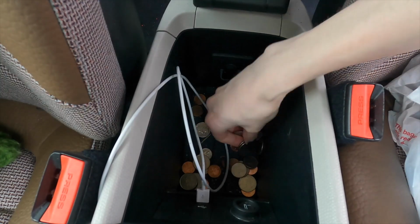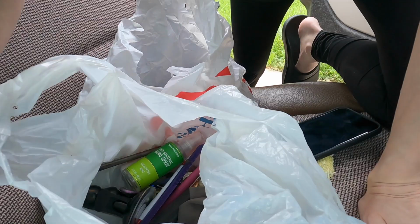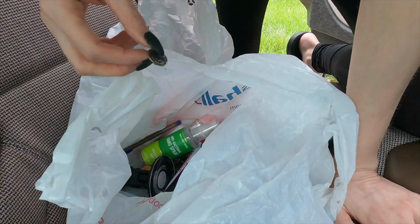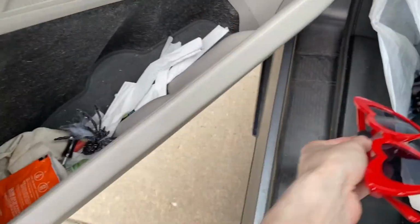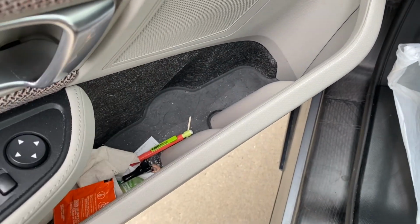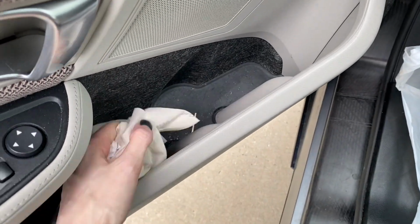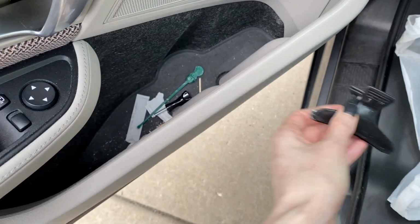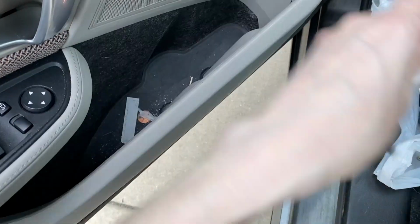All right, so also a bunch of change at the bottom, which, by the way, as I'm going through all this stuff, I have two different bags you're going to see right here. One bag is all the stuff I want to keep. The other bag is all trash, and I have these with me as I continue on. I just keep them close by. Moving on to this little area on the inside of my door, once again, finding more spooky things. Mr. Skeleton was in the back, little bat air freshener, and now a random spider, just keeping it spooky around here. Also, this really scary deodorant that I melted all over the inside of this door, which was super fun to clean up later, except it wasn't at all.